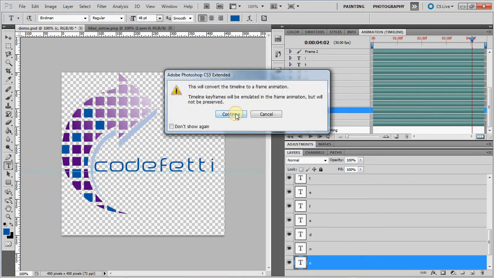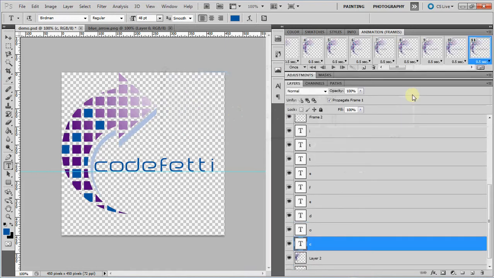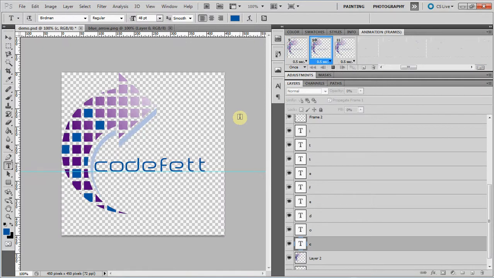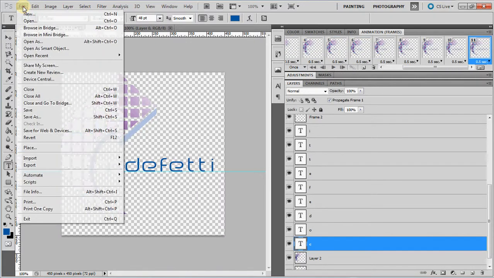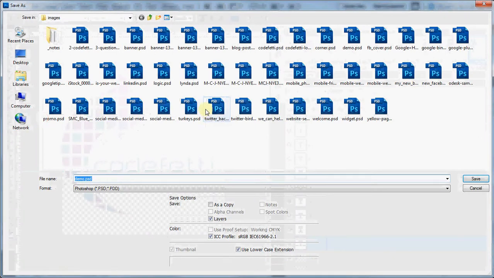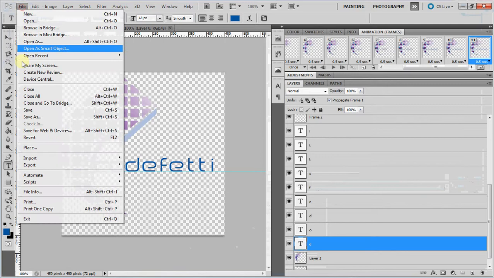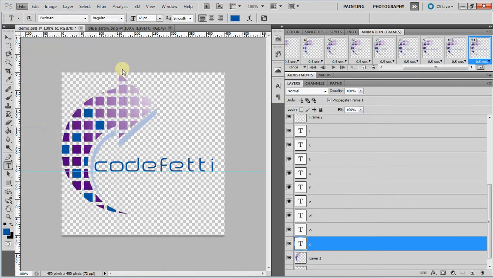And I click on this to go back to the frame animation, run it, and I have my animated logo. Last step we want to do is save it as a GIF. Excuse me, I want to save for web and devices. I'm going to save it as a GIF. If there are any types of gradients that you have, you probably will want to choose the dithered option. Click Save.